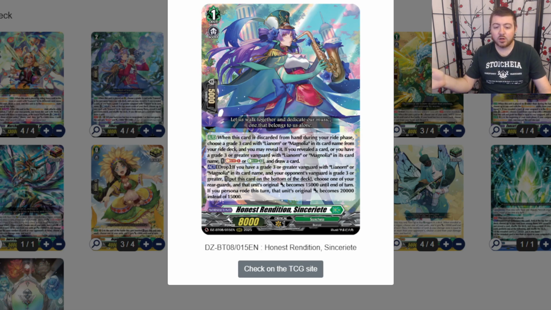You can make an argument that if this is in your hand going first, Soul Blast 1. Unlike Magnolia, who doesn't have a soul issue at all, Lianorn can sometimes tend to do that, depending on how aggressive you're being. So, if you need to draw a card going first, yeah, you can get rid of your grade 0, no issue. Depends on which build you have. And this one doesn't quite work out, but hey, great cycler anyway.